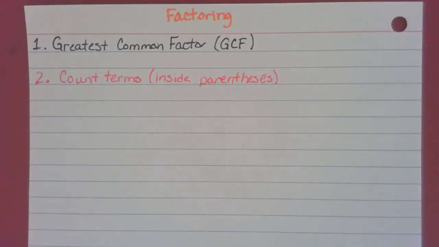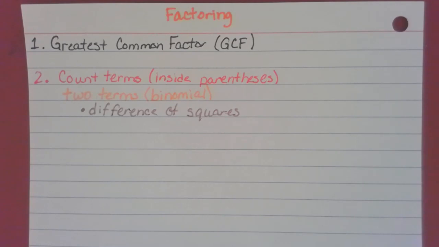All right, so once we've counted our terms inside the parentheses, we have our GCF divided out. We are going to start systematically. If there's 2 terms inside of the parentheses, we're going to check what types of numbers or terms they are. The first type that we're going to look at is a difference of squares, which is going to be a perfect square minus a perfect square. So once we look at the 2 terms, if it's a difference of squares, you're going to have those perfect squares, so we're going to be reviewing all of the perfect squares.